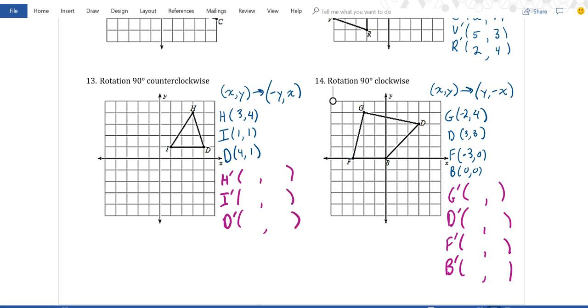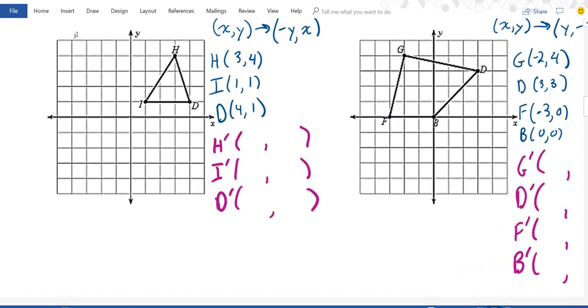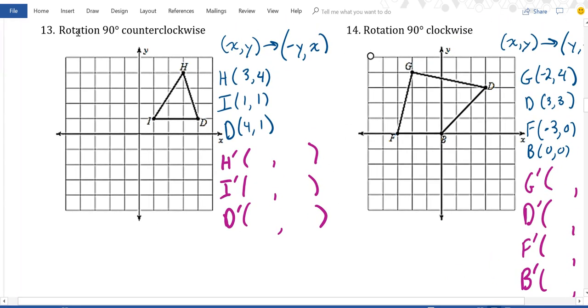So let's go ahead and do number 13 first. So we'll get the points, and then to complete the problems, you would just graph them as well. Okay, so it looks like my first coordinate becomes the y, and I'm going to switch the sign. So I'm going to take these y's and switch their signs. So 4 becomes -4. 1 and 1 both become -1. And then my second coordinate is just the same x value of my original, so I don't change the sign on those. Then we would just plot our new points.